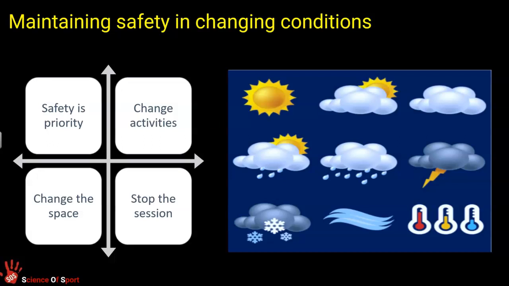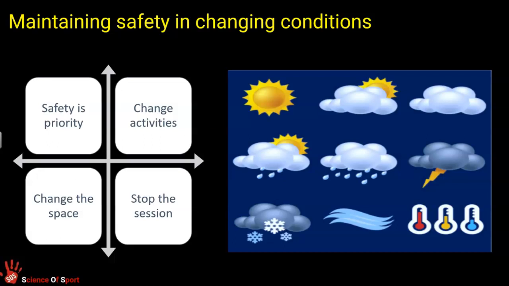It could be that you can get away with changing the activities. If the ground is quite slippery, then maybe you don't do some speed activities or have loads of changes of direction. Maybe you do stuff that's a bit more static or is at a slower pace. If necessary, of course, you stop the session. Nobody should be put at risk just to carry on a training session. But as I said, maybe you can adjust the drills that you do, or the pace that you work at, or the space. Maybe you can go inside if it was really bad outside, if you're lucky. Ultimately, safety is number one.